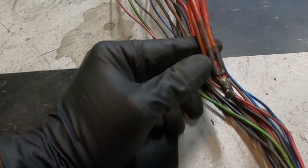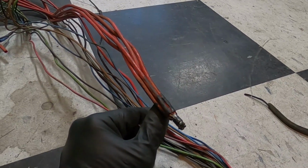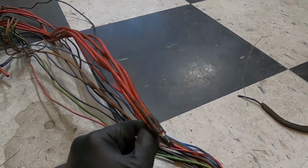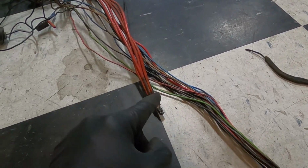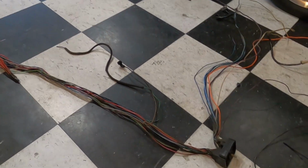I took everything apart so you guys can have a better visual. You guys can see what's underneath there. We'll do the same thing. We'll put nice heat shrink on there with probably a really nice wire loom to protect it and make sure there's no short there because it is live power. We're gonna go back and start back here though, so that way it's not too overwhelming.